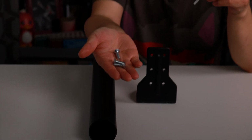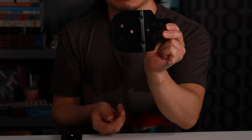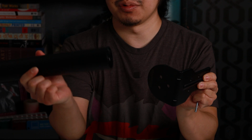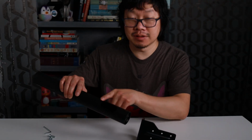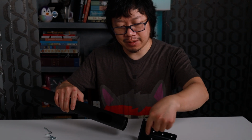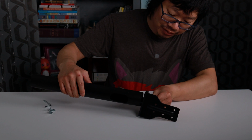First step is to attach this bottom support to this tube. To do that, we're going to use the screws that were labeled C and the Allen wrench labeled F. So we're going to put the 3 screws through this threading on the bottom here, and then it lines up with the threading on the bottom of the tube. So you want to make sure this opening lines up with the flat plate here. That's going to be for your cable management.